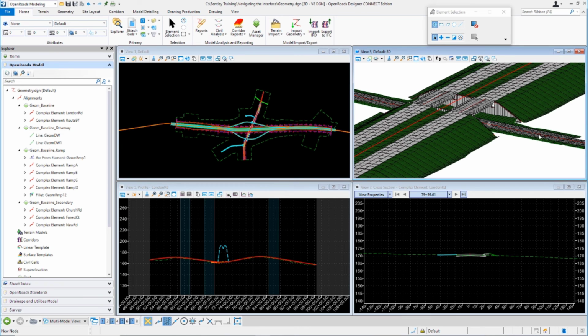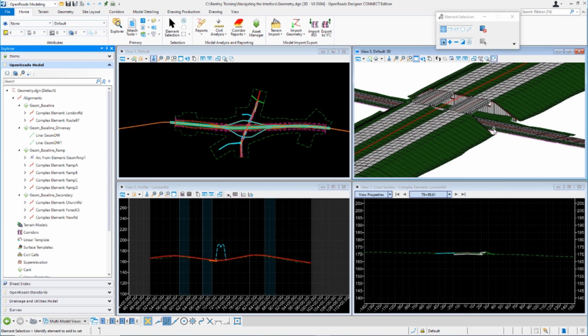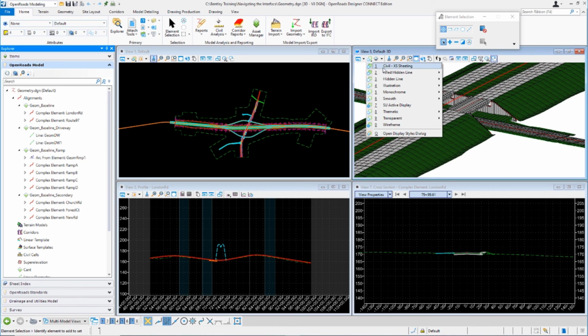So experiment with some of those as you're working on your projects and see which one works for you. Generally, the illustration, ignore lighting is a good one to start with. If you need a more transparent mode, use the transparent, or if you need to see all the way through the model, then you would select the wireframe. Those are some of the three most popular ones to use. And one last thing that I forgot to mention was that if you go up to the display style button here and you left click and hold, you'll get access to the predefined display styles as well. So there's many different options for getting to the display styles to render your 3D model view.